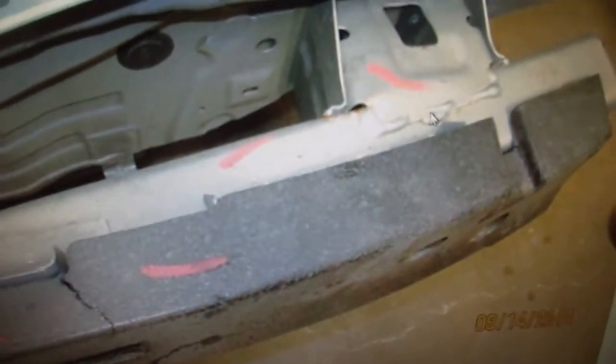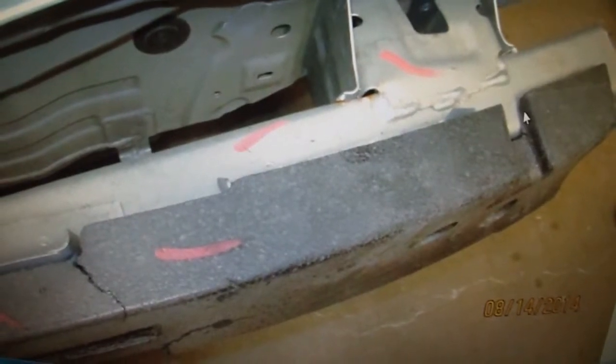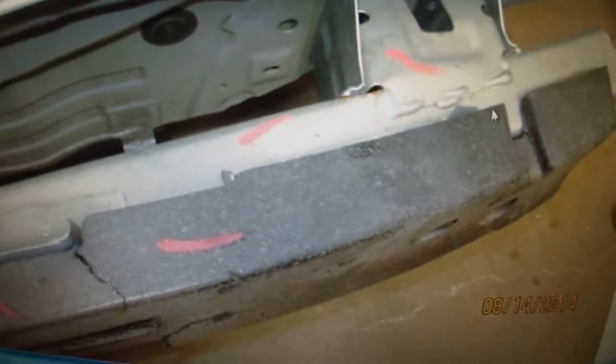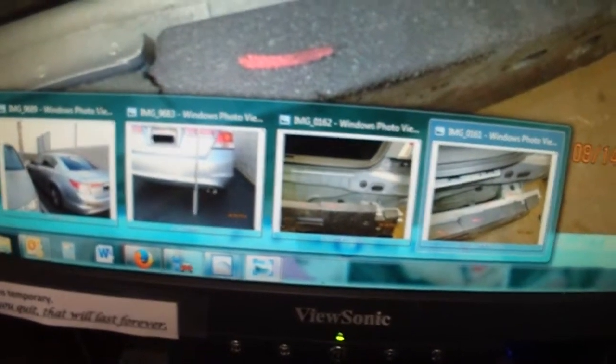and also its reinforcement or impact bar, which is another metal bar that kind of holds the bumper in place and takes an impact as well before it hits all the additional panels right here. So these two items also need to be replaced. So we go back into our database and start writing our estimate.